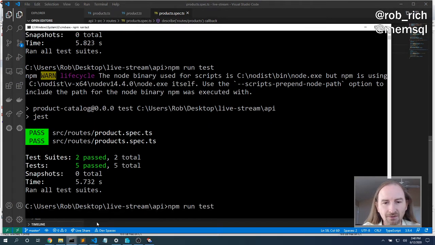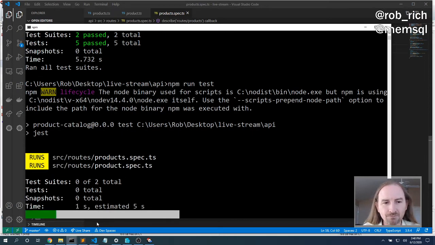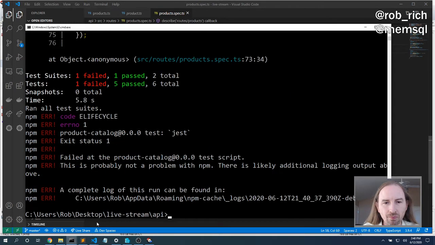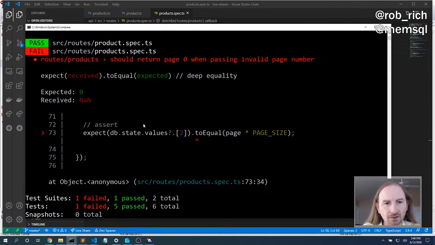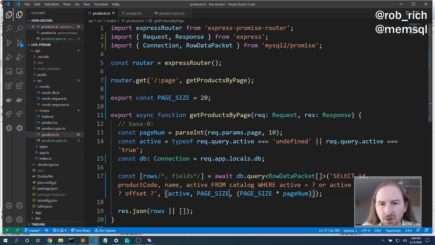npm run test, and let's take a look at what we see. It failed. What we got was not a number. Let's take a look through our code a little bit. So we're parsing that as a number, and then we're using it in the calculation, but we're not taking any measures if it's wrong.